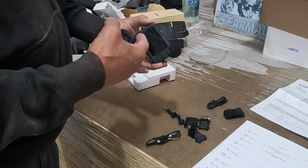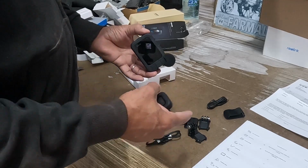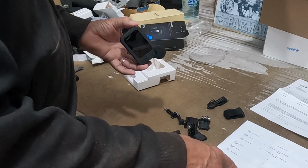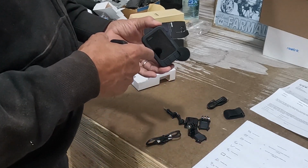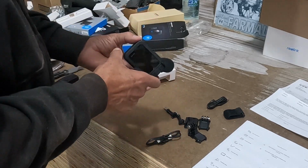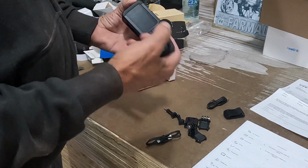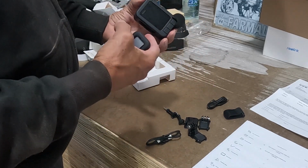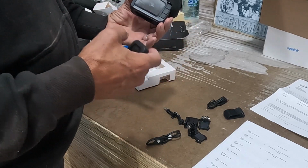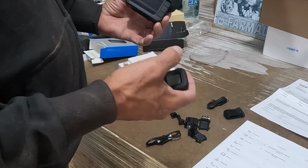I don't know why you can't use the voice command to turn it back on. I was looking at the list of features between the 2 cameras, and they haven't had that feature since GoPro 9, and the camera we're using right now is GoPro 10. So this will turn on the camera when it's off. So if it's mounted in a tripod like it is now, and it turns itself off, you can turn it back on again without jittering.